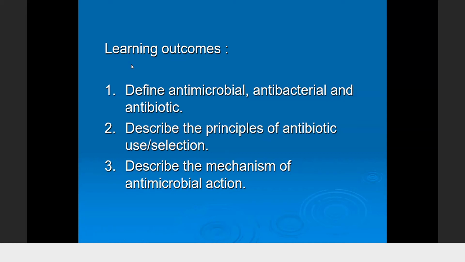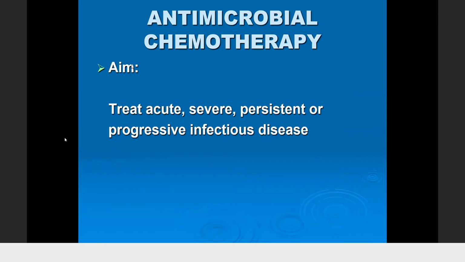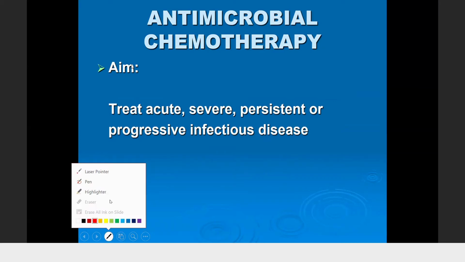So the learning outcomes of today's lecture. Number one, be able to define antimicrobial, antibacterial and antibiotic. Number two, be able to describe the principles, and this is very important, the principles of antibiotic use or antibiotic selection. Number three, be able to describe the mechanism of antimicrobial action. I think this has been taught in your bacteriology, but never mind, it'll be a revision. Today, I will just go through that very fast.